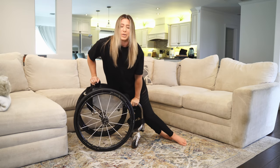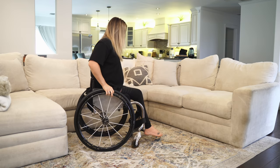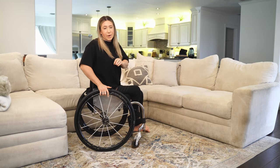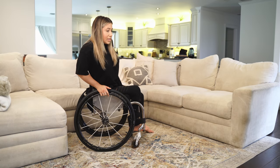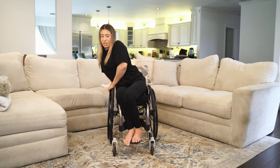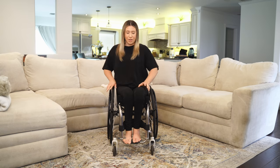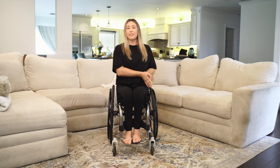Then I just twist and lean back — there we go. Basically what I did was I leaned over this way so I could balance on my right hand, then twist and push up. I was facing forward and getting up with my legs down. I had to balance more on this side of my chair to let go of my left hand, reach around, and come up like this. Then of course I put my legs on my chair. That's how I get from chair to floor or floor to chair without a couch around me.